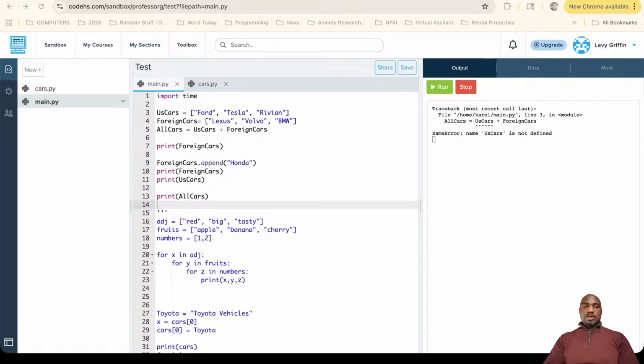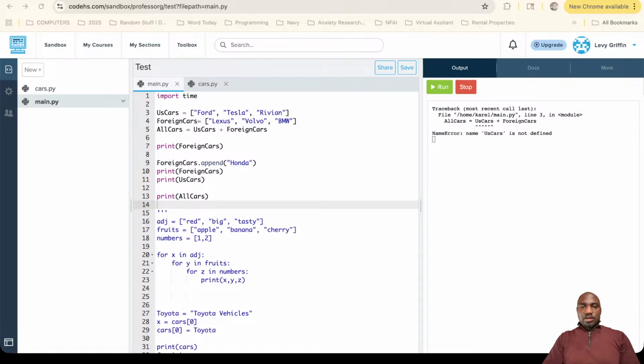Alrighty, so I did figure out what I did incorrectly here with cars.py. I could have done it two ways. This is where I made a mistake: I did import cars.py, and then I think I did as CP, which would have allowed me to do CP dot whatever in here. So if I did define cars one, print cars, I should have been able to do CP dot cars one and it runs. But when I do CP dot cars one, it didn't run.